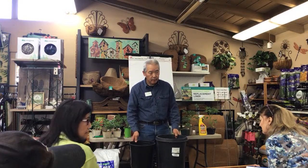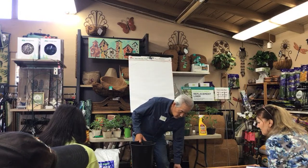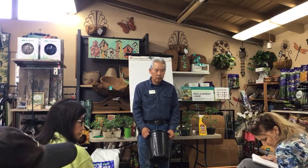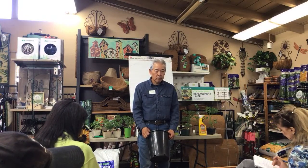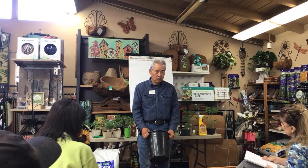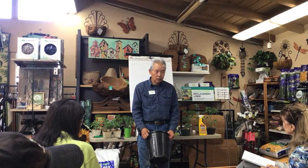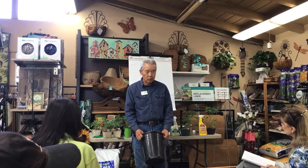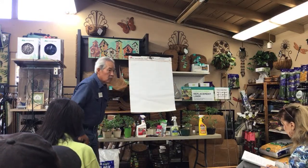So would you fill it with the acid mixed potting soil? Mm-hmm. If you have a raised bed, which I do, and I grew some tomatoes last year, and I have had a lot of compost and topsoil mixed in, and now I want to get ready to plant all these tomatoes I'm going to get. Should I add the acid mixed potting soil? Because it's very humusy, and when I water, the top layer gets wet, but the bottom, unless I really stir it up, doesn't seem to get wet. Should I add something like potting soil, or other things that I can buy? No, you don't have to add anything.